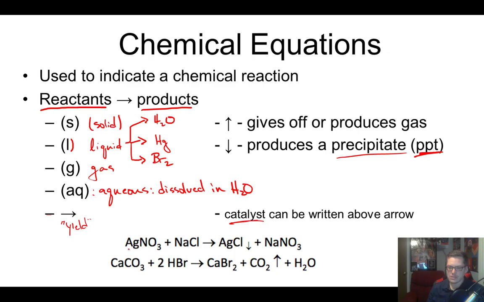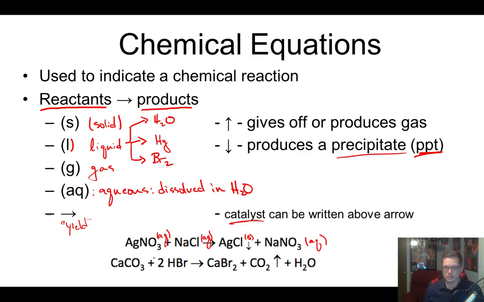So this one here, silver nitrate, is reacting with sodium chloride. Now, I happen to know both of these are aqueous, so we'll write in that they're aqueous right here, and technically we would put these in between these symbols that are here, and it's forming silver chloride. Now notice this bottom arrow, this arrow pointing down, this implies that it's forming a precipitate. Precipitates aren't in solution anymore. They're solids that have fallen out of solution, so that would be a solid, and then you have sodium nitrate, which is aqueous as well. It makes sense.